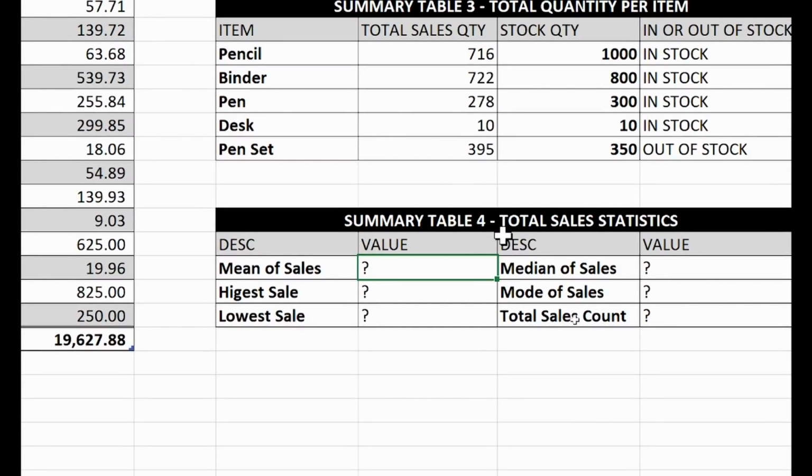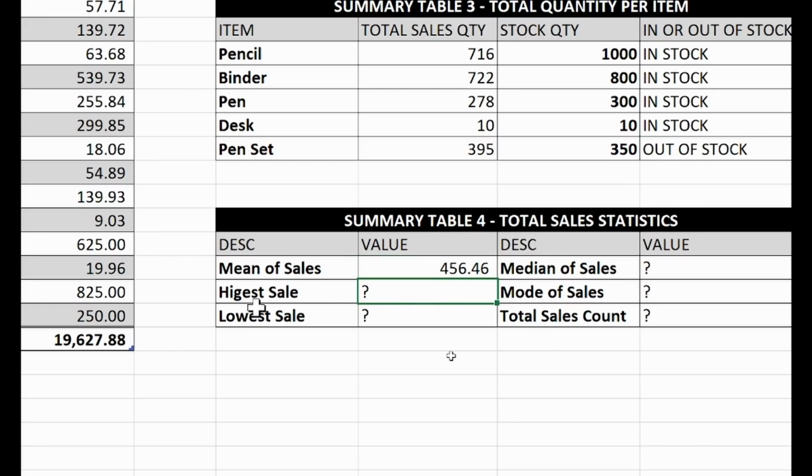We need to use a function called average. Average is the same as mean. So you type equal to average, open parenthesis, then we provide our range. Our range is from F3 colon F45, close parenthesis. This is what we are supposed to put in. Enter, and this is a calculation.